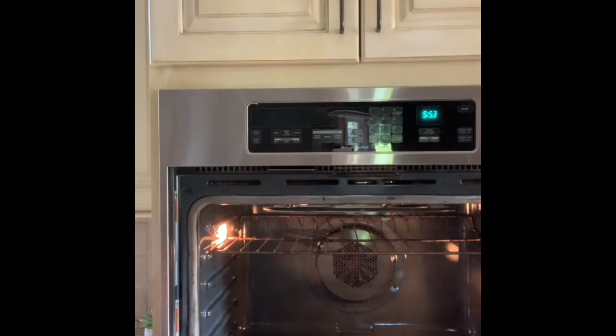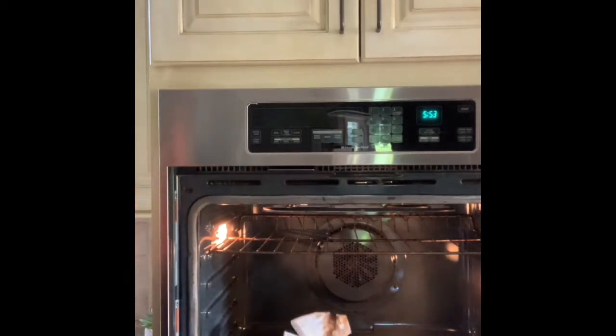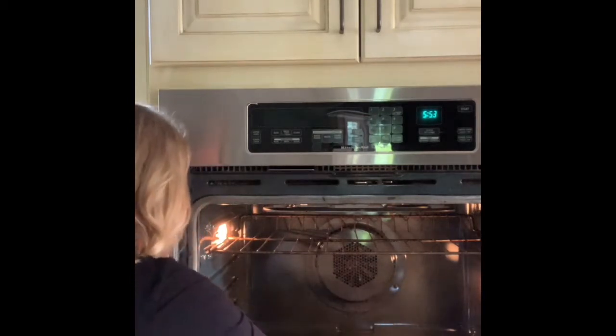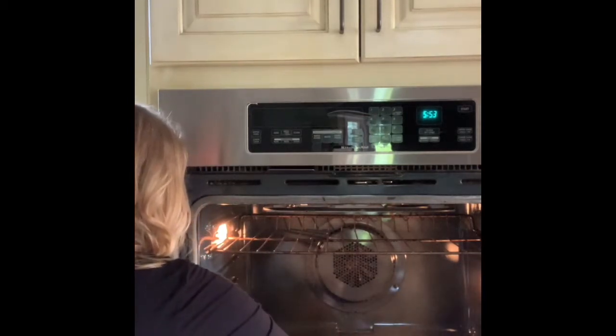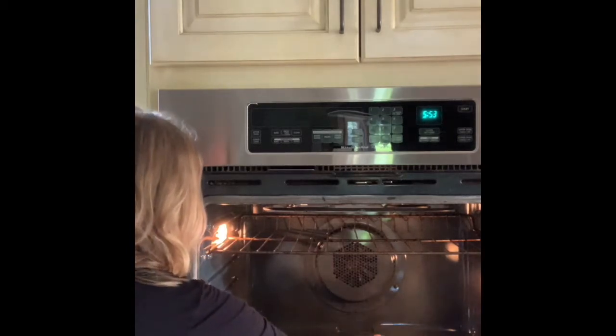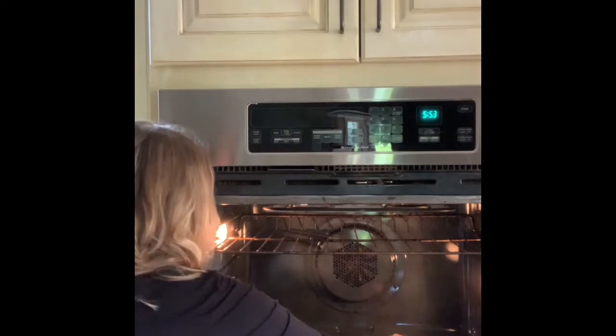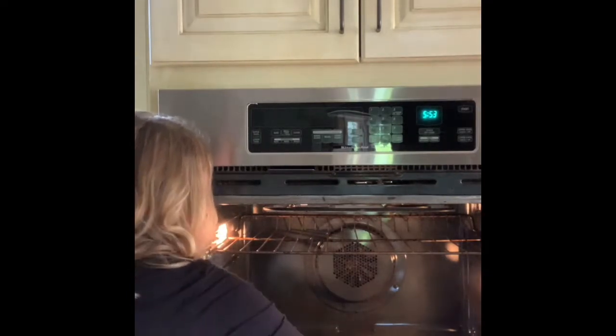Now that it's done that, I'm going to grab my paper towels. I may not have enough here so I might need to grab more. Since I do have some of that char, I'm going to just do an initial wipe — look at how much it's cleaning up! It's pretty liquidy, so you usually need a lot of paper towels, or sometimes I even use regular towels for the initial pass.